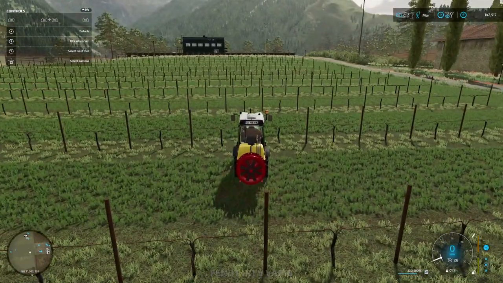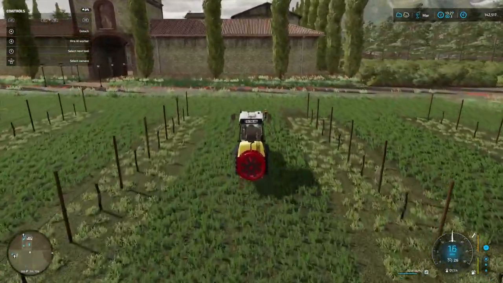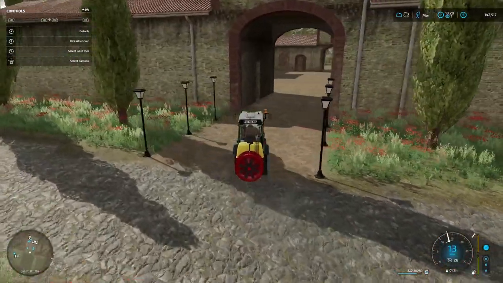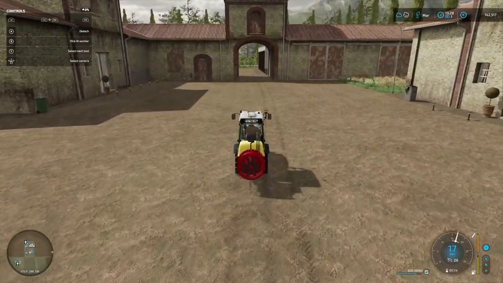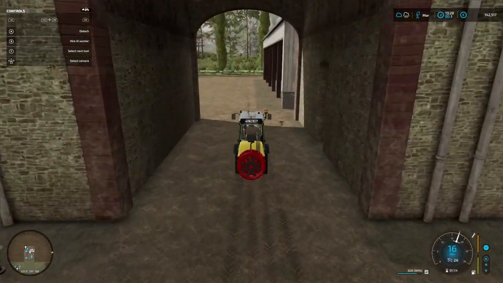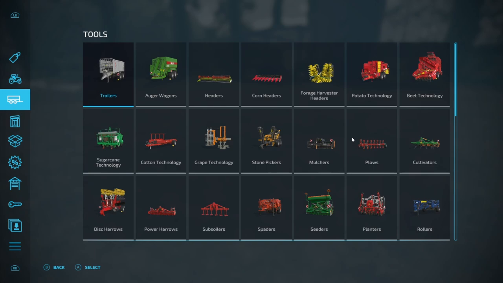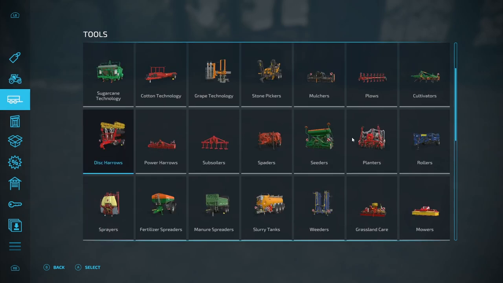Not sure we should be experimenting when we still haven't got any income coming in, but it may mean that it will enable us to get through one of the stages a lot quicker. Right, so let's have a look at some sprayers. Let's have a look at sprayers and see if there's anything cheaper there. I don't think so.